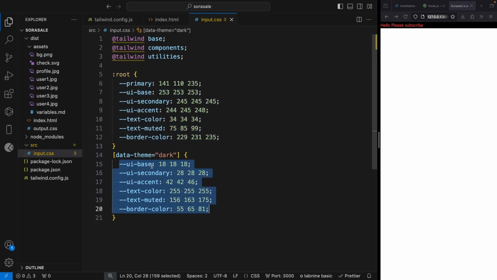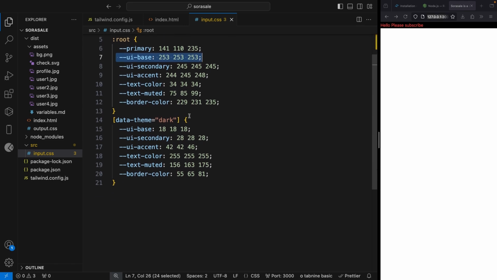As you can see, they are all the same keys, UI base. So this is for light mode and this is for dark mode. The only thing that did not change in the dark mode is the primary, because the primary color is the same in both dark and light mode.